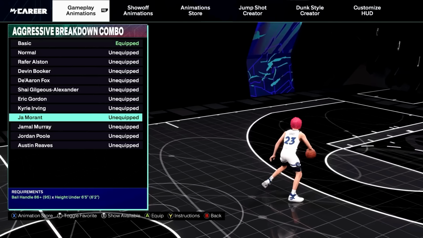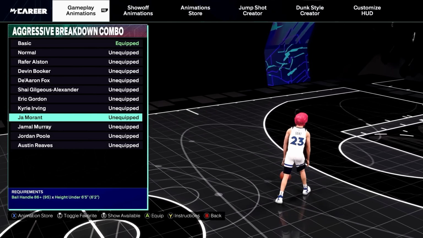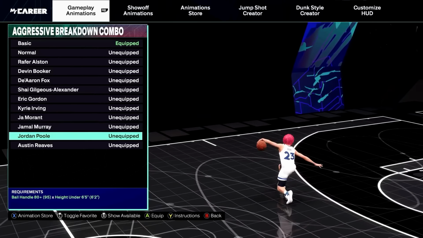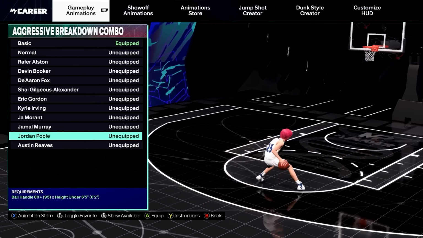If you want to get glitchy and do some nice combos, I believe Joe Knows still uses this. I'm not too sure though, but it is the Ja Morant. I know a lot of dribble gods use this. And then another glitchy one for combos and with crabs is the Jordan Poole.